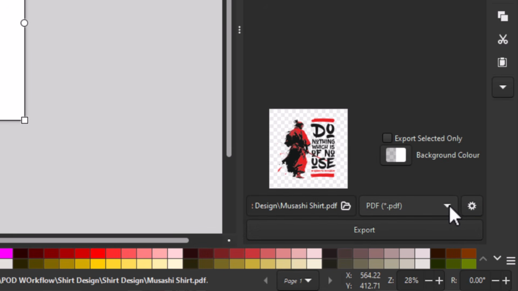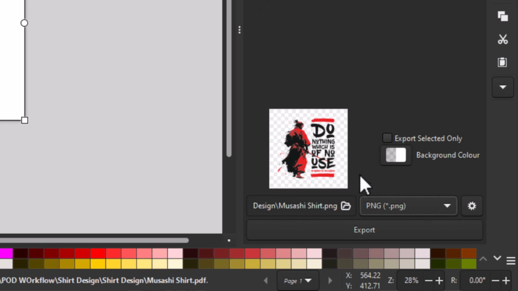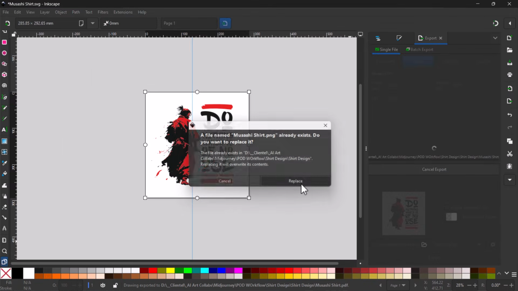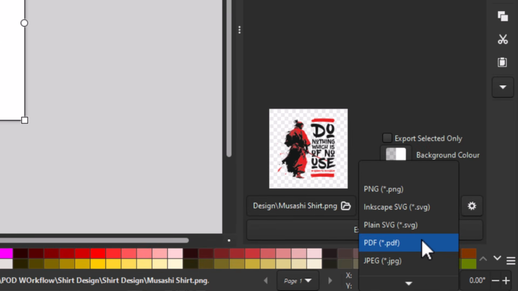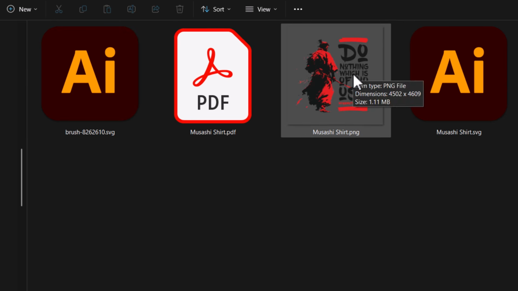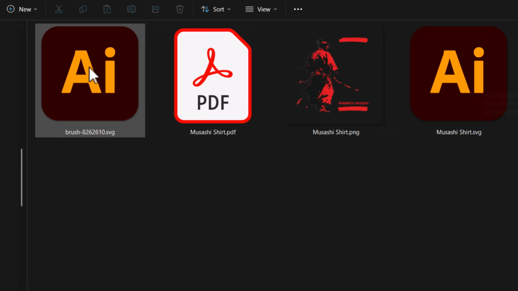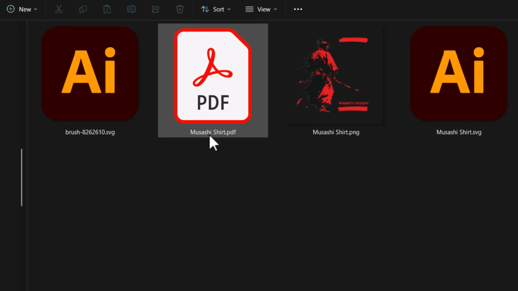And again, if you want to be absolutely certain, we can still go back to our PNG, export from there, and replace. So simply changing the file format here gives you a few different options. And the second you choose a folder, it does tend to save something anyway, but it's pretty easy to export your design. But if we bring up that folder, you can see here we have our transparent PNG, our SVG, which is the file we were working on, the brushes we downloaded, and also the PDF.